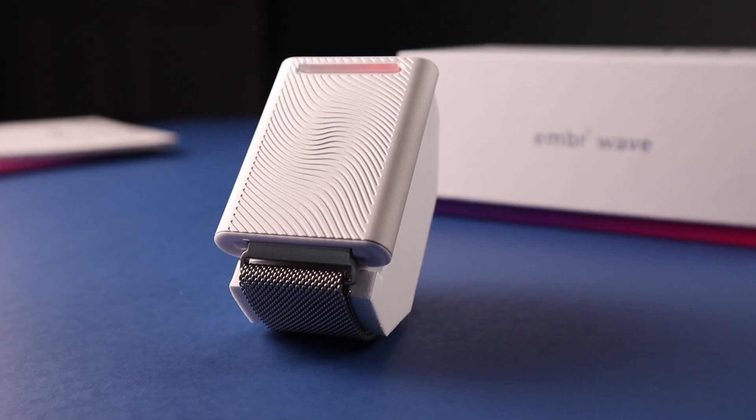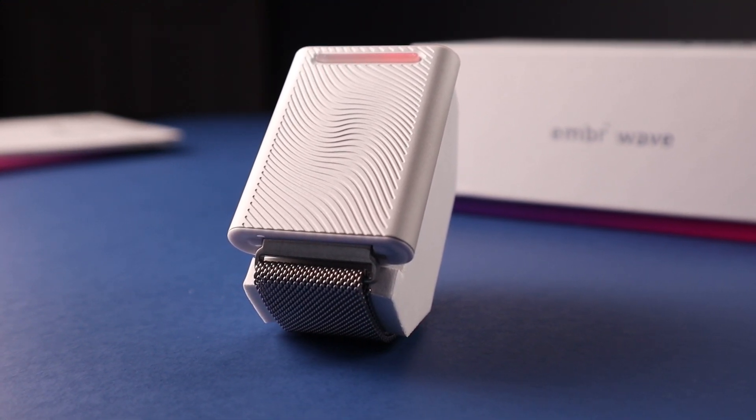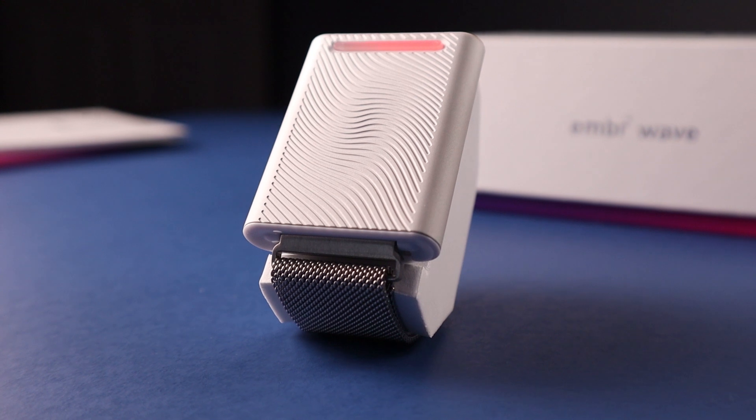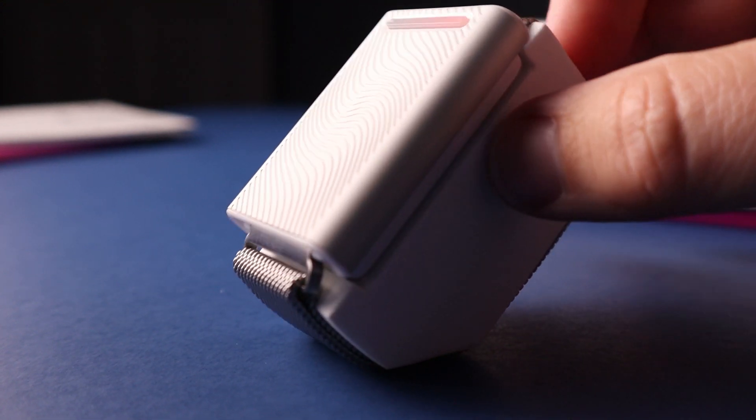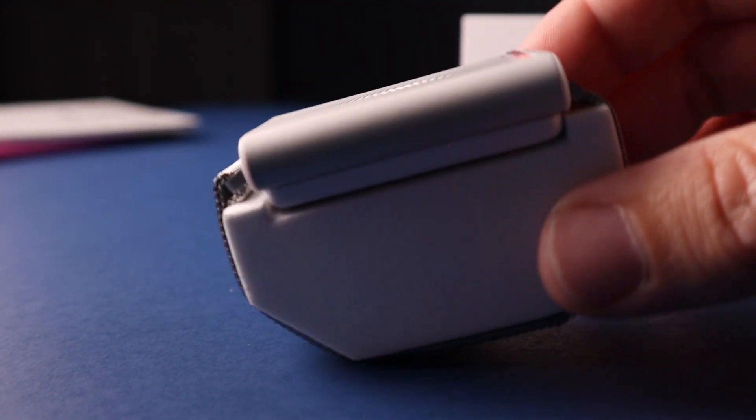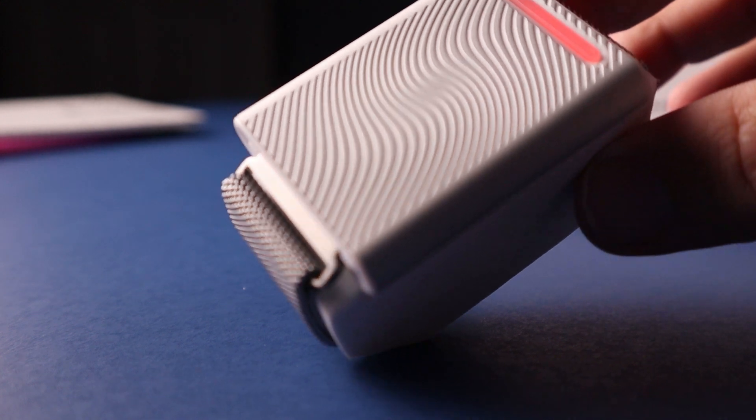As for battery life, there's no exact measurement — they say it's good for about 30 cycles. In a hot environment you could go through 30 cycles in a day; if you're not hitting it all the time, you could go a week. Battery life is really hard to gauge, but the app does send you a notification when it's getting low. I found 15 to 30 minutes was much more useful. It also has a night mode — about 35 minutes in longer waves — that's more of a calming feature, making it easier to go to sleep.